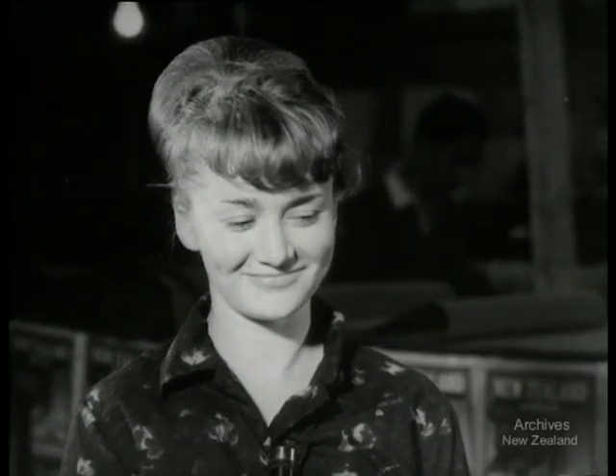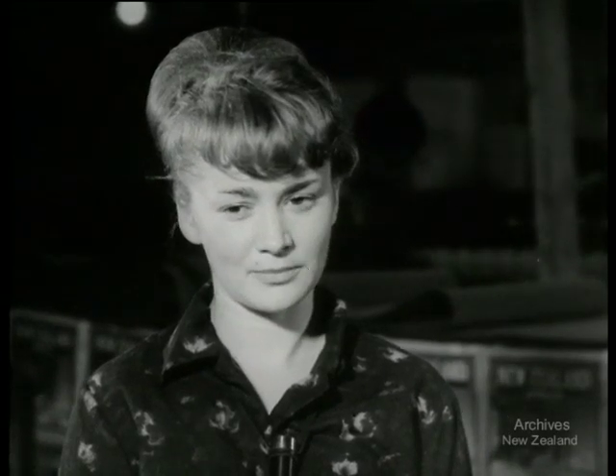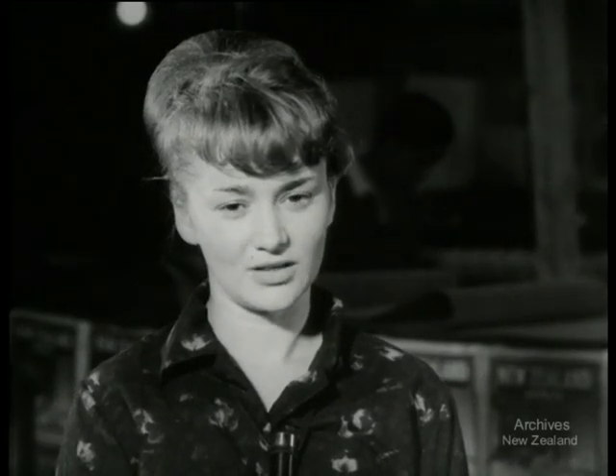Doreen is one of the fastest packers in this shed, and she's from Tasman — this is your actual hometown, Doreen. How long have you been packing? This is my fourth season. And what do you do when you're not packing apples — do you stay here in Tasman? No, I usually go to Wellington or Auckland. What sort of jobs do you take there? Coffee bar work mostly. Which part of New Zealand would you prefer to work in? Wellington. Why do you come back here? To make a bit more money — you can make more here than working in a coffee bar.